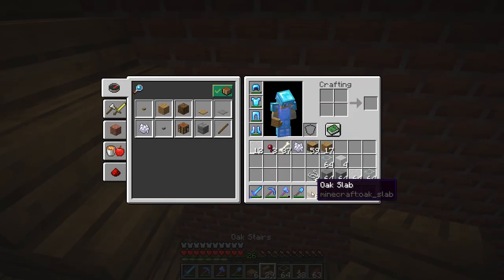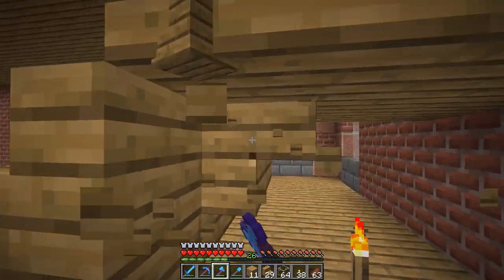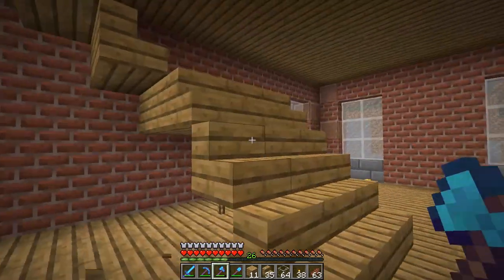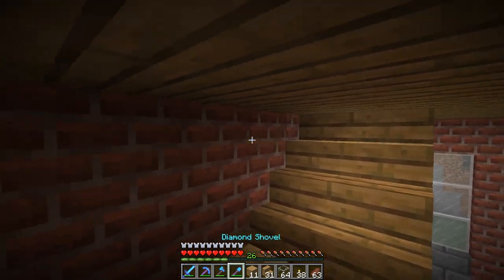That one will go this way. And then we just need to go like so. And actually, you know what? I have a better idea. Instead of sneaking stairs underneath here, we'll actually cover this up, I think. We'll use some brick. I think that'll look nice. So then let's kind of go here.